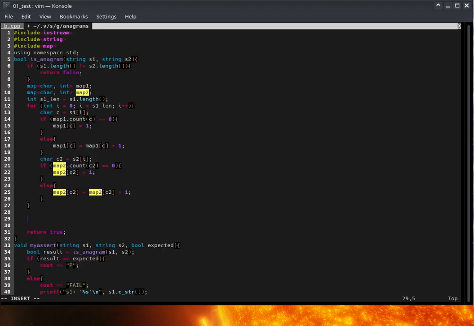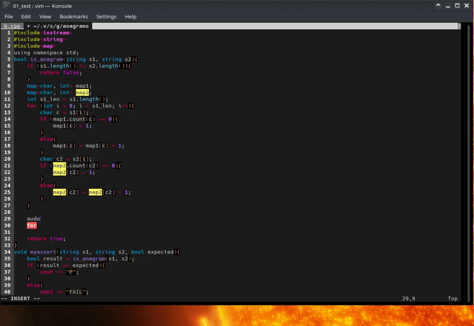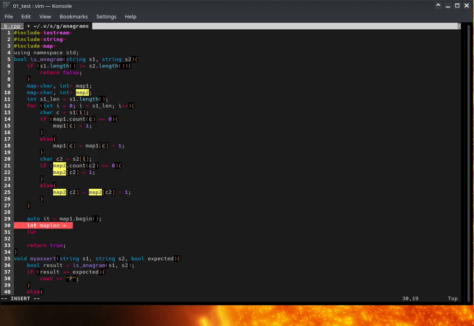Okay, so how do we enumerate a hash map? Well, we need an iterator. Auto it equals map1.begin. I need to know how many keys are in the map. Int maplen equals map1.size.